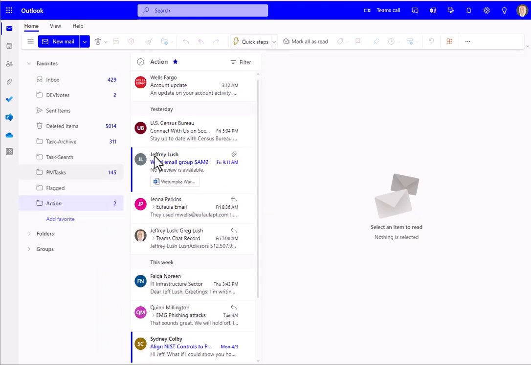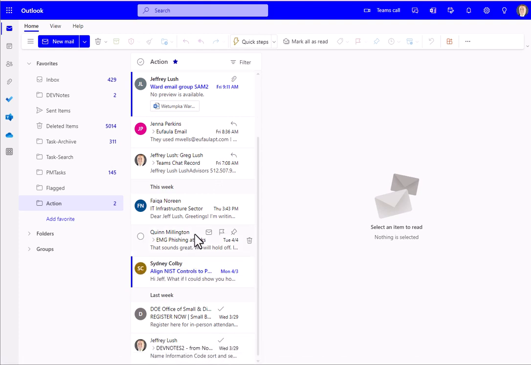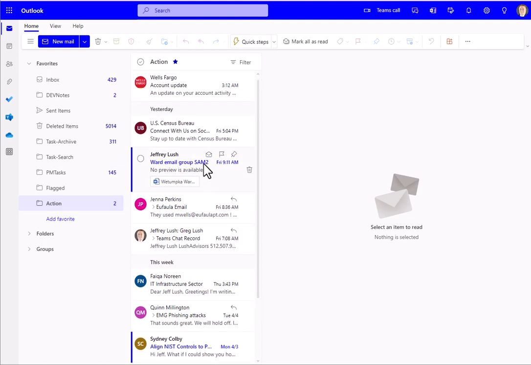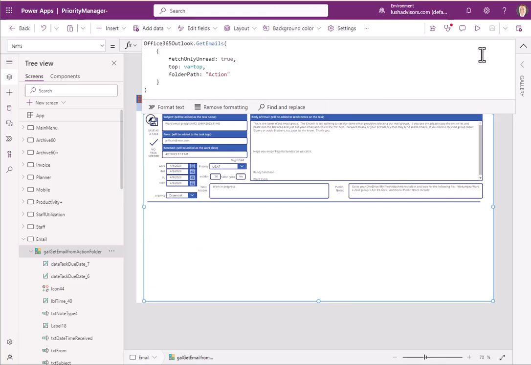Now, because we're doing that, we want to make sure that we keep all of these as a reference too, so we don't want to just delete them. So this email box is going to have email in it that we're keeping and using inside of our Power App. And this is kind of a backup mechanism as well, right? So in case something goes wrong, we always have the original. And if we want, we can actually reply to the email from this action box as well. So, but notice here we've got these two, Sydney and this one, and we already got rid of one.